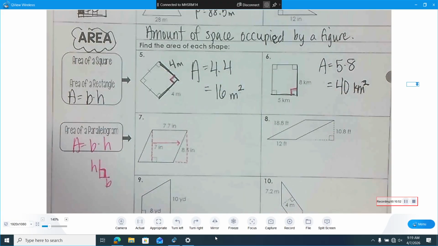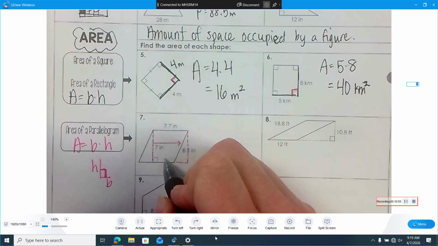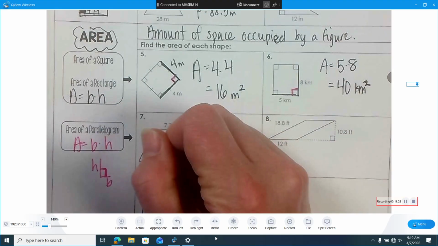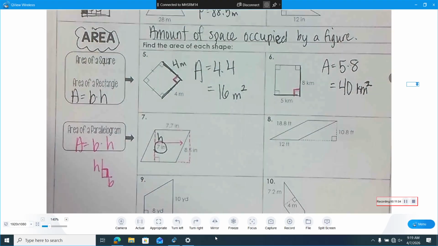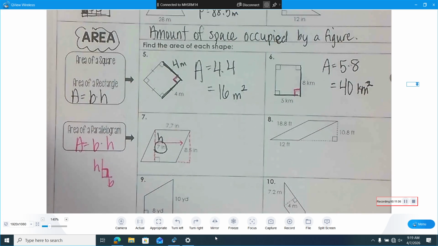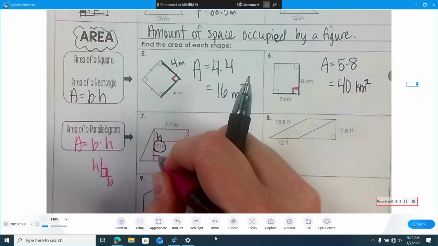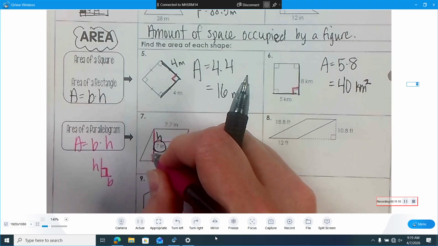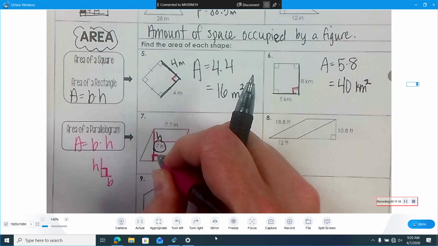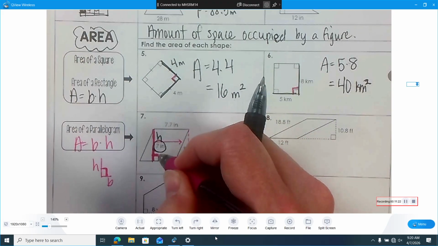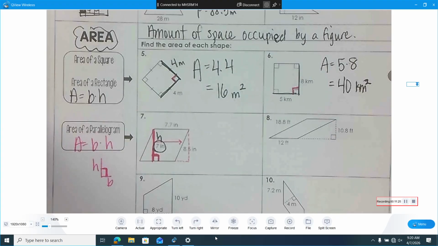And so the question is, we have three numbers here, the 7, the 7.7, and the 8.5. Which one is the height? Yeah, that is the height right there. How do I know that that's the height? Because it has this attached to the right angle, okay? It's got that little right angle on it. And then, so there's your, oh, it's kind of like an H. Look at that. See the H? Okay. See, there's an H right there. Do you see the H? That's your height right there.